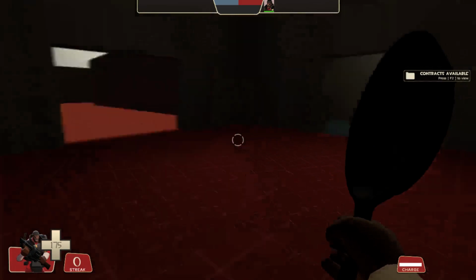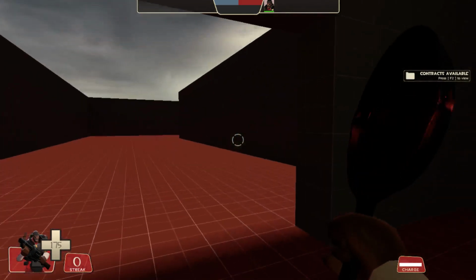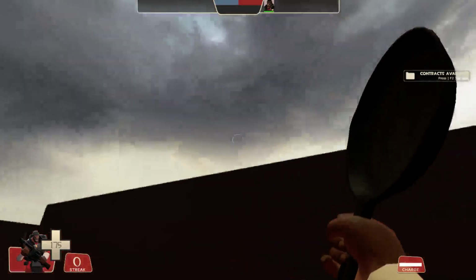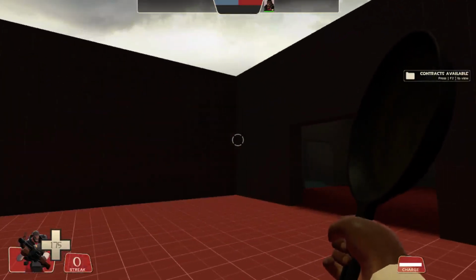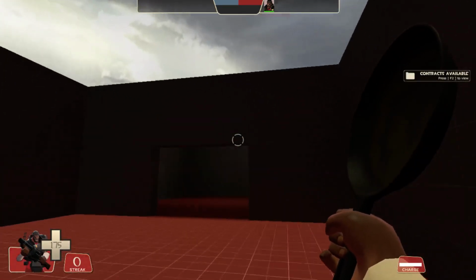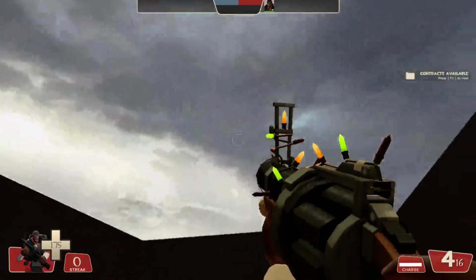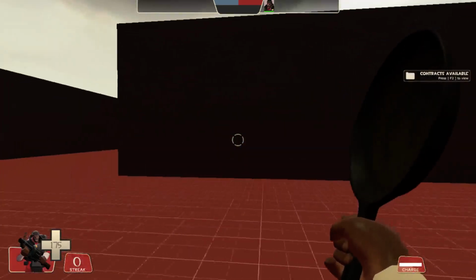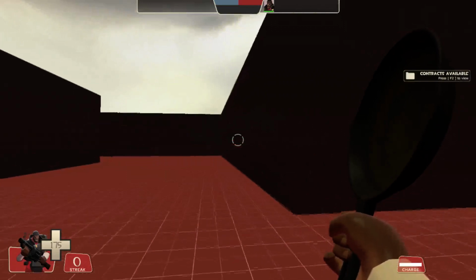We spawn in the red spawn, so that's a start. I will change the sky. I'll show you in the next video the list of preset skies, because I don't like this sky anyway. This is just the default sky. I wanted to just get it compiled to show you that it works.